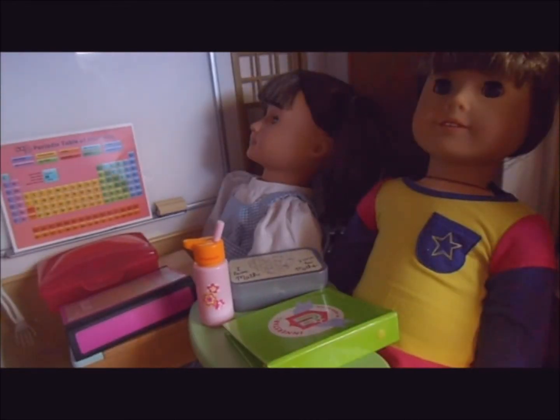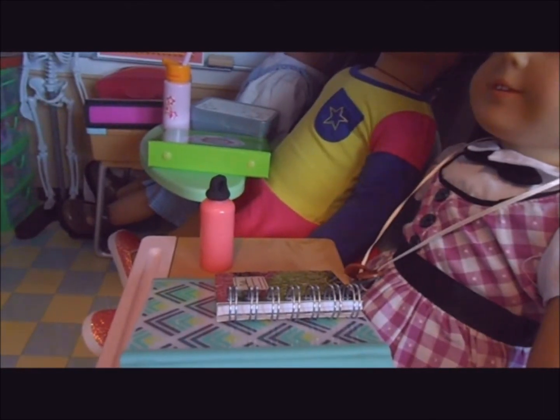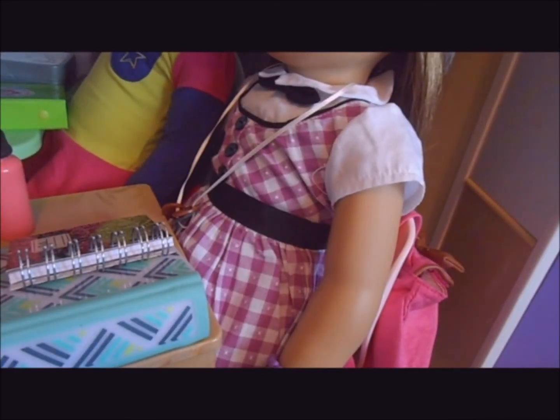Then we have Miss Jenny sitting on an American Girl doll retired desk, and on her desk she has an Inner Star U binder, a water bottle, an American Girl water bottle, and an Our Generation I Love Math little box set with a ruler, pencils, and some math materials in it. Emily, and on her desk she has a Staples binder that I got at Staples for back to school time, a math notebook, which is an Our Generation one, and then we have an Our Generation water bottle. And also hanging off of her desk she has an Our Generation backpack.